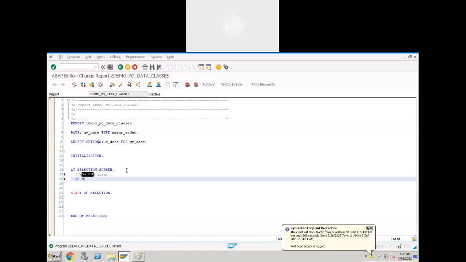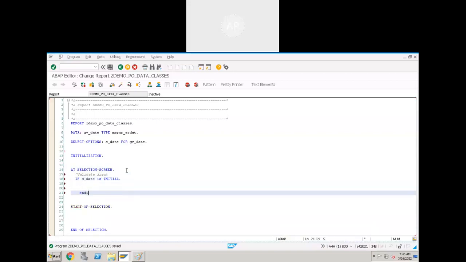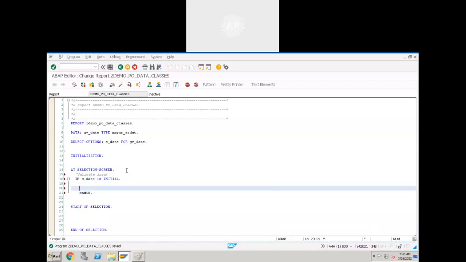That is, if date is initial, I'm going to return a message: enter valid proper date. Some message. Okay. For this you have to use a text symbol, and for message type you have to use a constant.